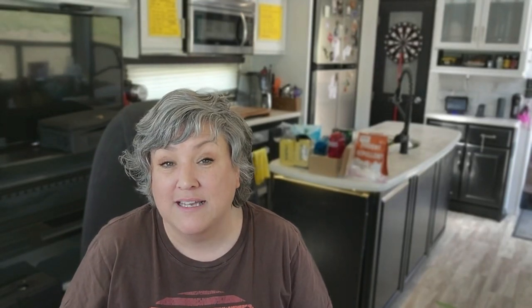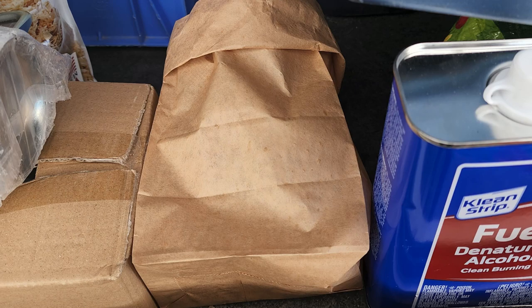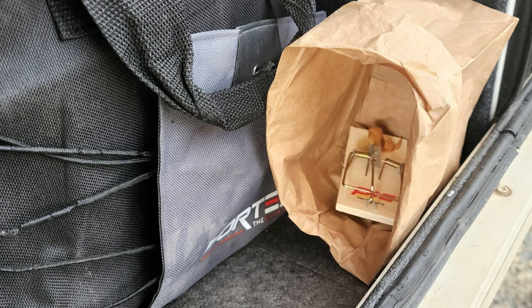The first night I tried to set a trap with a bowl and peanut butter so the bowl would collapse on the mice — of course that didn't work — and I was up all night hunting on Amazon and doing research while the cat tore around down here. In the morning my patrons got a live play-by-play. I couldn't wait for the Amazon products, so I got regular snap traps at the dollar store and some paper bags, using a trick my dad taught me from growing up on a farm. I set the traps inside paper bags with peanut butter as bait, so if it catches a mouse you just wrap up the bag and throw it away. Unfortunately those traps did not catch any mice.